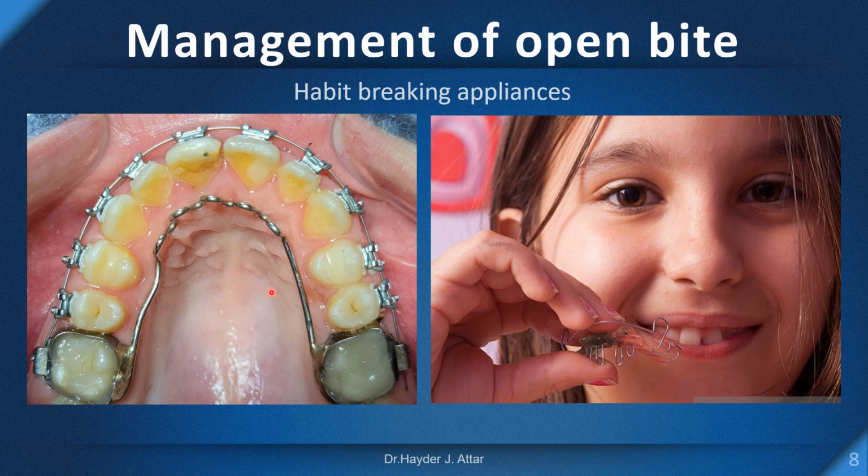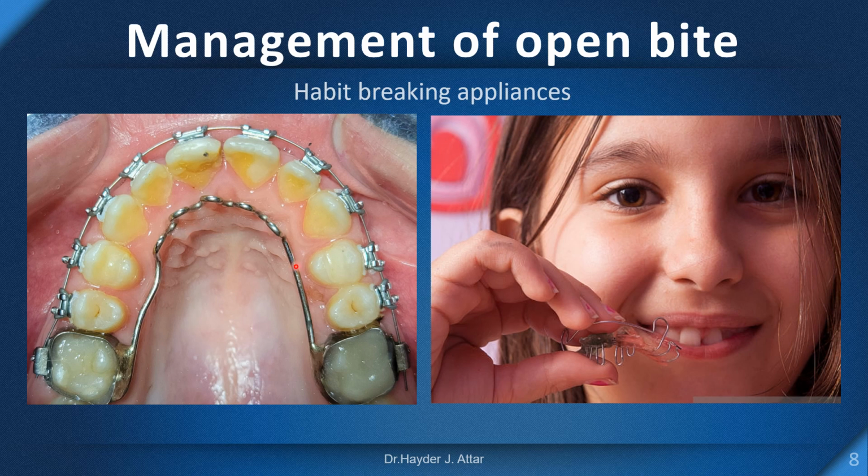In cases of lateral posterior open bite due to lateral thrusting of the tongue, the same tongue grip is put laterally and prevents the tongue from affecting the teeth, eliminating the tongue as a causative factor for the lateral posterior open bite. In this case the open bite will be corrected by a fixed or removable appliance, and in some cases the open bite will correct without an appliance, just by eliminating the causative factor with the habit breaker.